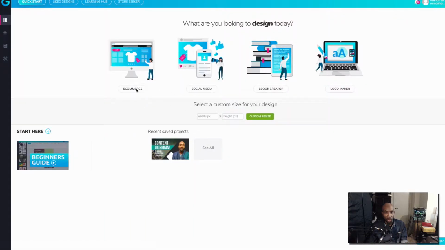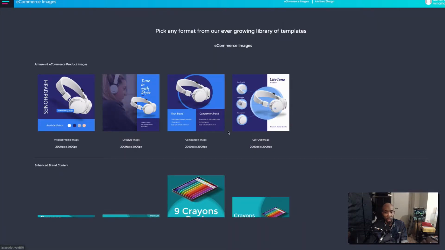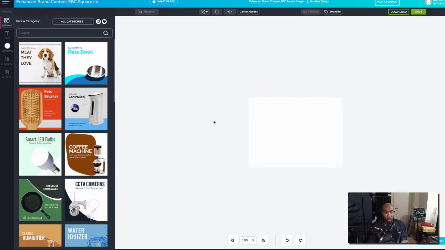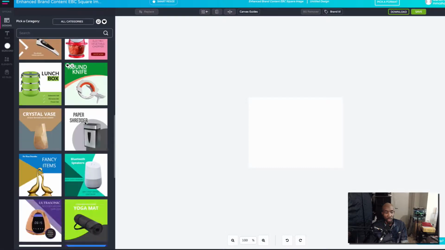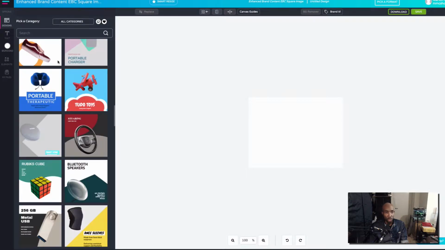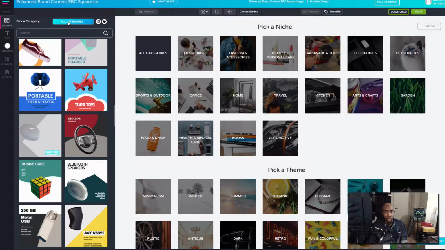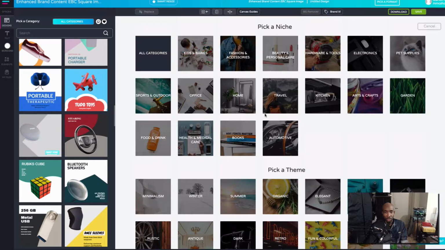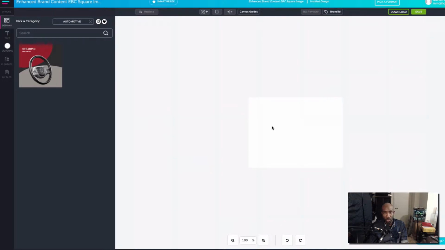And I will go ahead and show you quickly some of the templates. If I click on e-commerce here, for example, you have a bunch of templates within here. So you can click on one of them and it takes you into an area that shows you a lot more of those templates that fits the dimensions of the previous screen. So whatever you clicked on coming through, it shows you just those categories. So if you click on categories as well, you have it by niche. You can pick a theme depending on what look and feel you're going for. So there's a ton of stuff in here that you can go through, and you could use these for inspiration and just swap out the images.